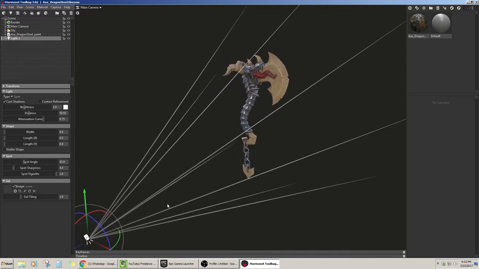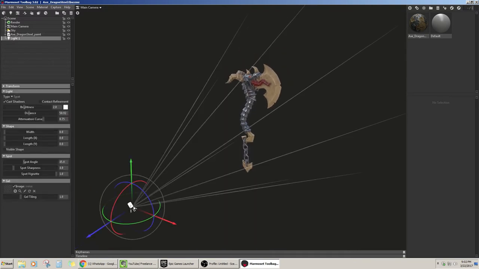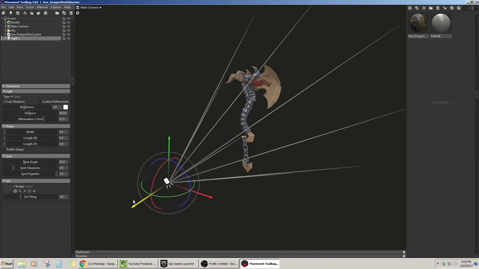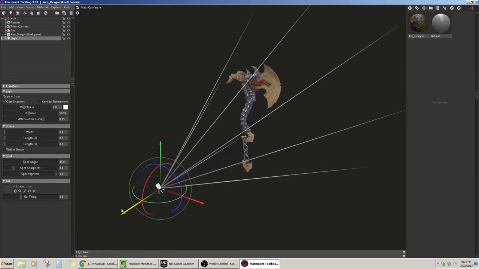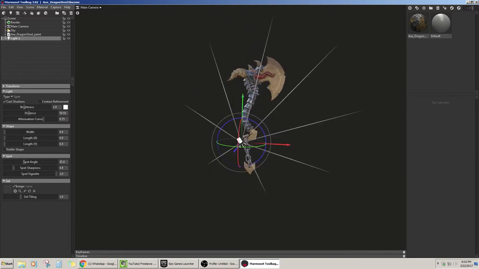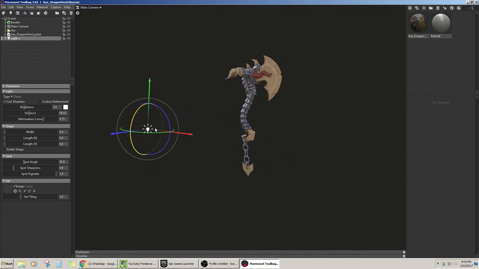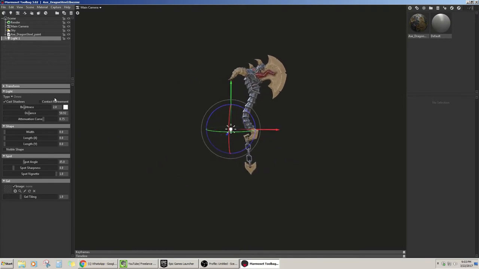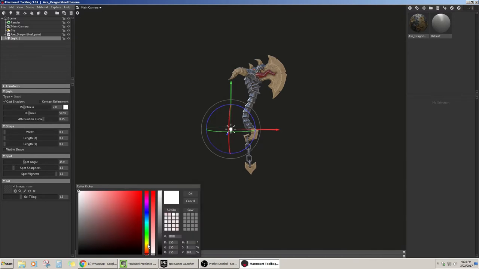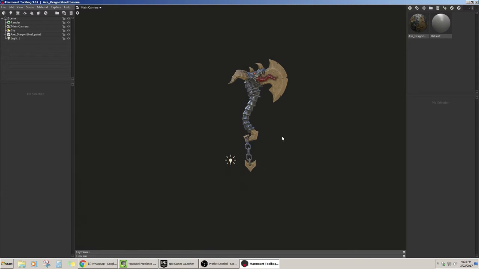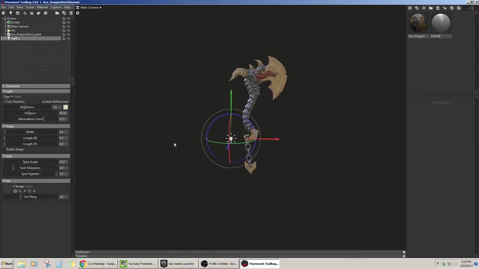So with the light, you can click on the light, move it closer to your asset if you like. You can choose if it's a spotlight, a directional light, an omni light. So for this, I'm just gonna keep it simple. I'm just gonna put an omni light here, and I'm gonna change the light color to maybe a yellow. And yeah, so that's adding lights.